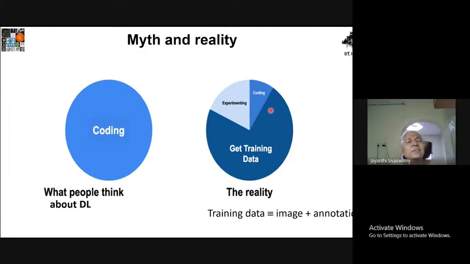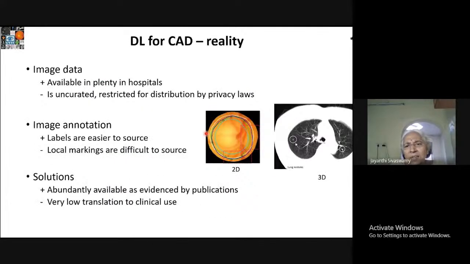Now, next thing I need is annotation, which is labels. So it could be local marking like this. This is annotation done by 3 or 4 doctors. Why do you need that? When you have things which are not so clear, you need to take a consensus opinion of multiple doctors. Now, we Indians are known to even visit multiple hospitals to take second opinion, third opinion. So when you train a system to come up with a good decision, why not do the same? Get multiple experts to mark. So that is one way to think about it.